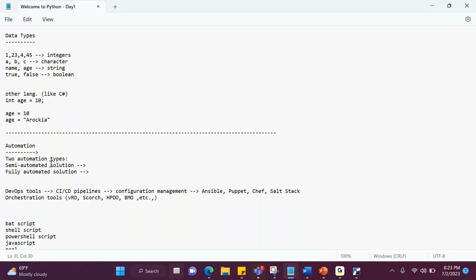So we can achieve automation in two ways. One is full automation, and the second one is semi-automated with some manual touch points. In order to achieve those two categories, we need some tools or scripting. If you already have some DevOps tools, you can make use of scripting in order to achieve those touch points. So what are the touch points?